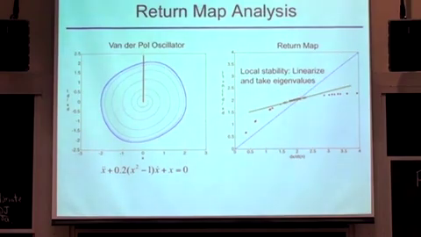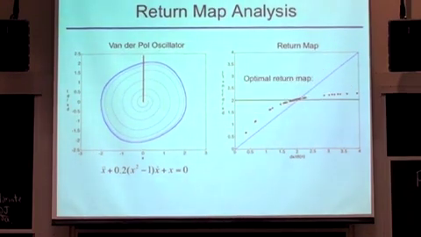But I don't know if I made the point nicely before: if you could pick anything, if you'd want your return map to look like anything in the world, what would you pick? You'd pick a flat line, right? That's the deadbeat controller. I did use the word deadbeat. So that's where my cost function came from, the cost function that tried to say that the robot was walking well.